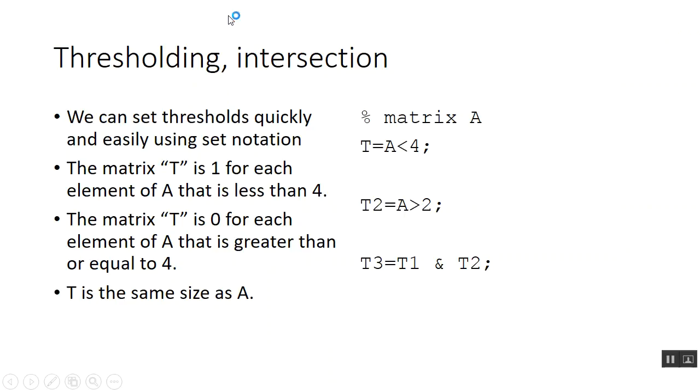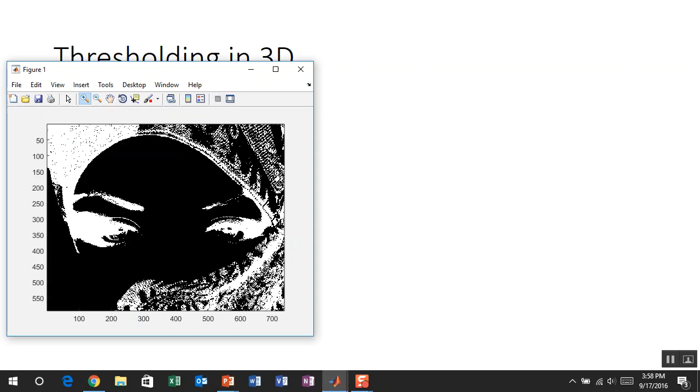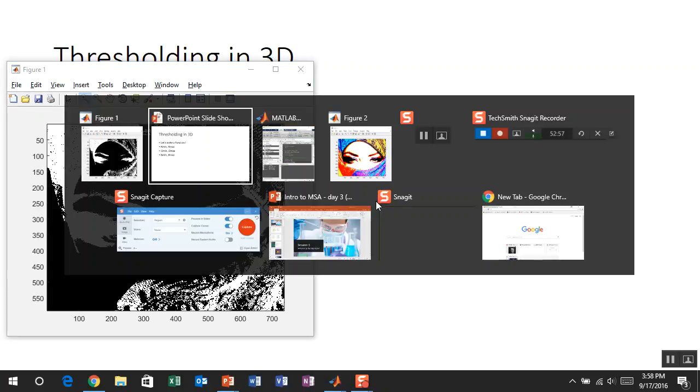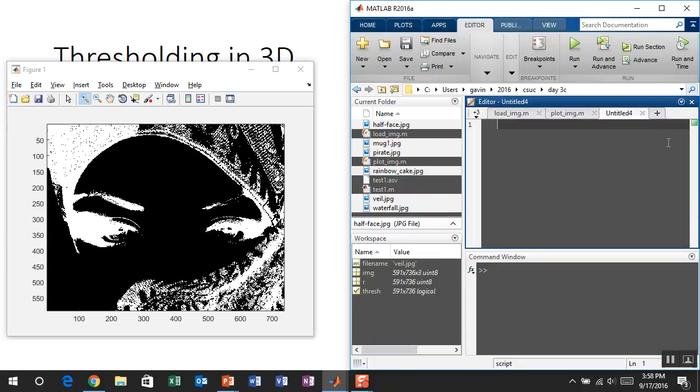Why don't we take this and write a function? Something that has a minimum red, maximum red, minimum green, maximum green, minimum blue, maximum blue, and that way we can filter the image a little differently. Okay. So let's write a function.